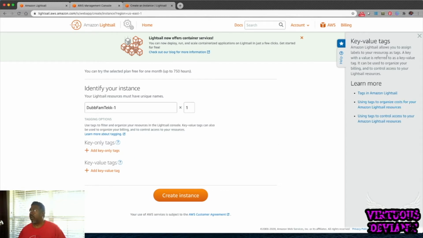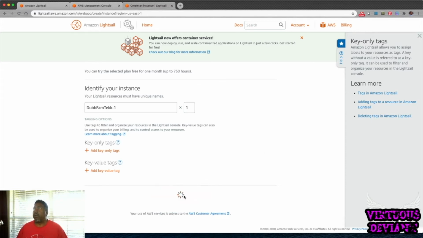Assign labels, resources as tags, so that's basically just like with anything else. When you tag it, you give it a name that you can search and look up certain resources on the fly, and if you forget the actual name of the resource, if you give it a tag, something you can remember them by.